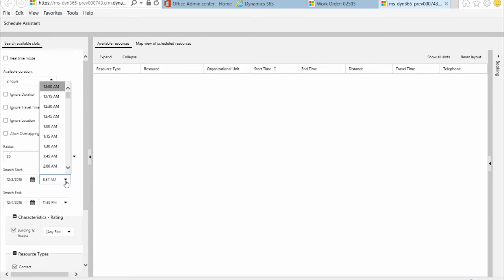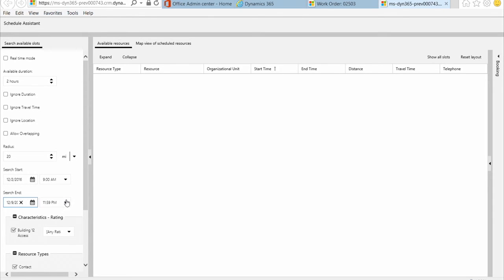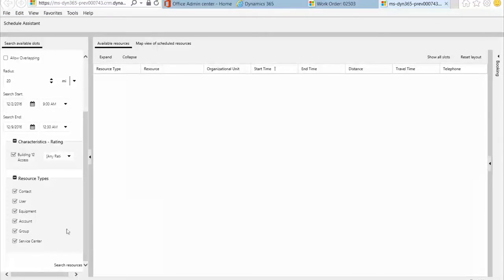Well, I know it needs to take place at some point this week. So I know it needs to take place sometime before, around 9 a.m. today, and then I want to go all the way out to maybe the end of next week, and I could specify a specific time at the end of next week. So here's my time range. If you think about this in practicality, if you were a dispatcher doing this, you might limit this down to an initial 1 or 2 days, maybe just one initial day. Now I can continue to build my individual items.